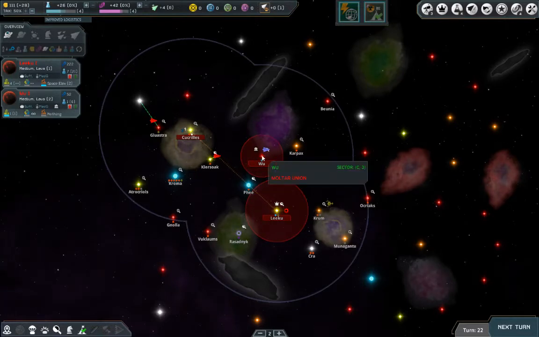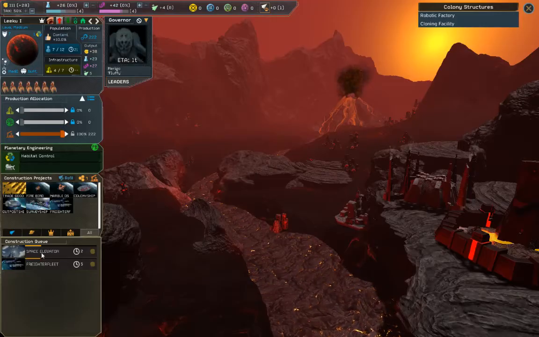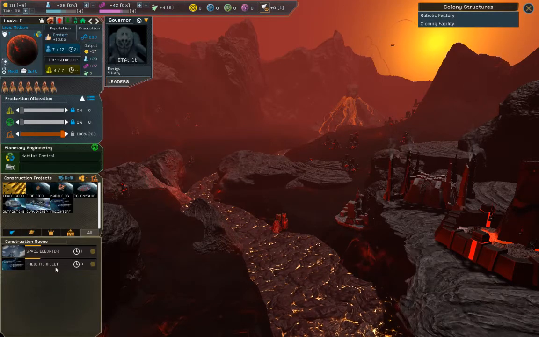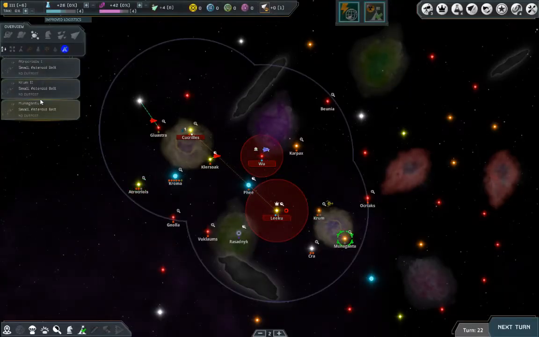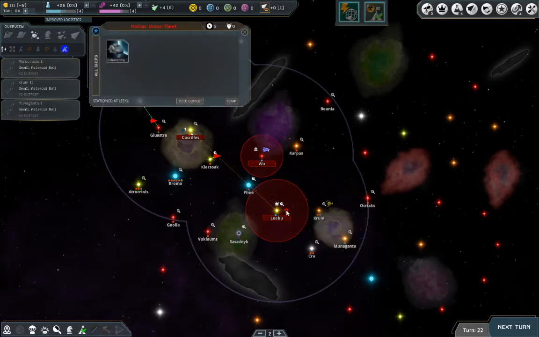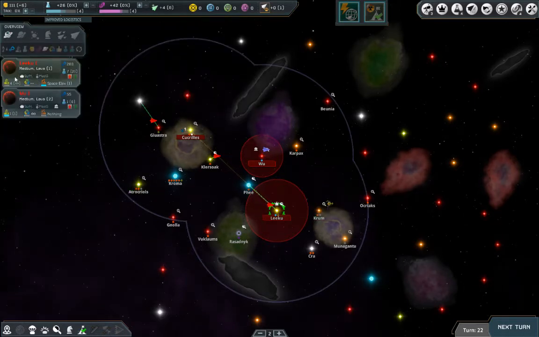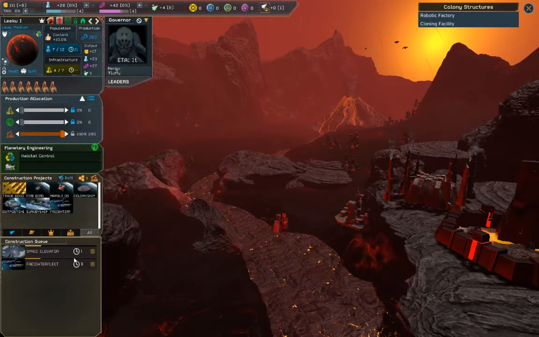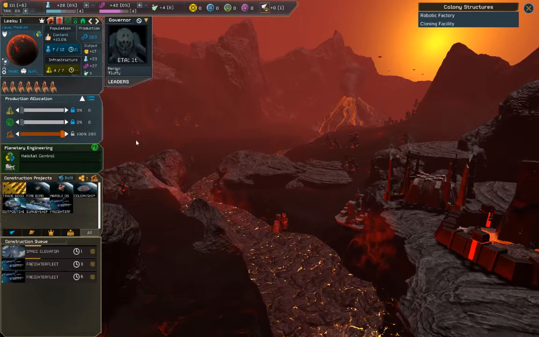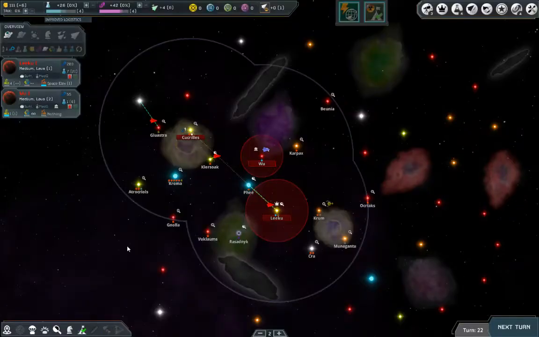Could it be worth trying to send pop to Wu? The question for me now is, do I lower tax? Do I drop tax to try and get this bum? I sacrifice you. Oh, come on. Okay. Not sure it's the right play. False. No more rolls for quick breakthrough.